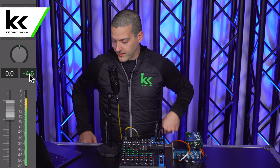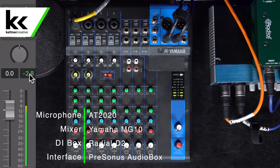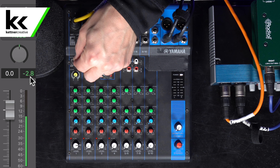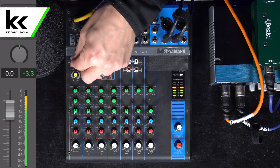Perfect. Now I'm going to reset the level. You can see on the mixer we're somewhere between minus 6 and 0, and in Logic we're coming in about minus 2.8 — so we're getting what we're sending. Now I'm going to reduce this a little bit. If you are ever recording, it is recommended to stay somewhere between minus 12 and minus 18. So we can definitely bring it down quite a bit here. If you're in a live situation, you want to keep it somewhere between minus 6 and 0. For the purposes of this video, I was just in that live frame of mind, so that's why I started up at 0. But now you can see that we are somewhere around minus 14, minus 12 — which is absolutely perfect for recording.